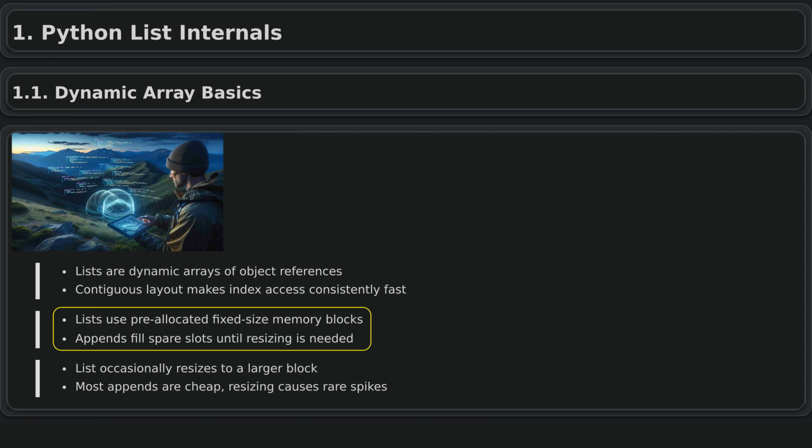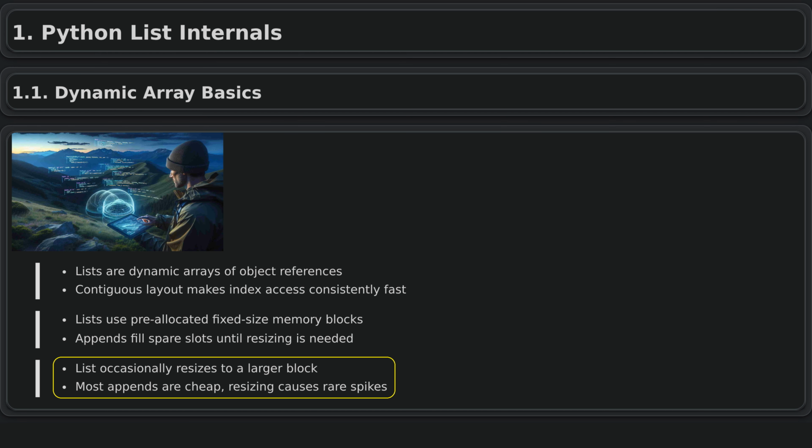When all reserved slots are filled, Python resizes the underlying array to create more space. A Python list automatically resizes when it runs out of space by allocating a larger block of memory, copying the existing elements into it, and releasing the old block.